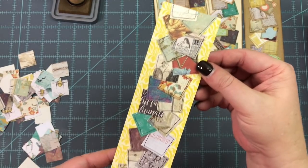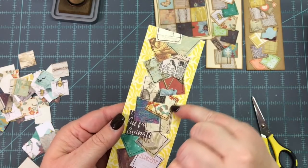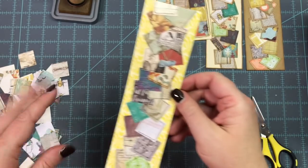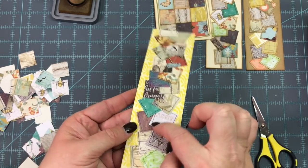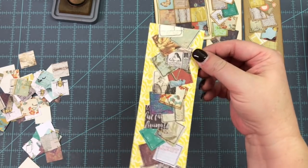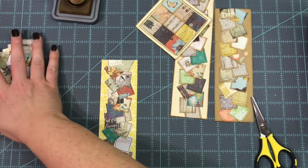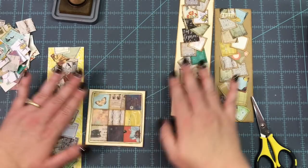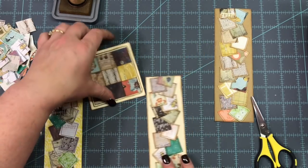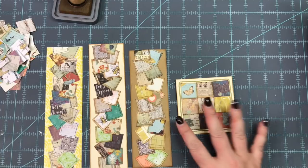Alright, so there is that one, and I did not ink around the edges. This one was inked around the edge, but it was just one that was extra. I'm going to go in here and put some glue under these little bottom flaps of some of them, but there is the other belly band, tuck, whatever, border, whatever it is. That's another one. And there's a little short one, and then there's our little square.